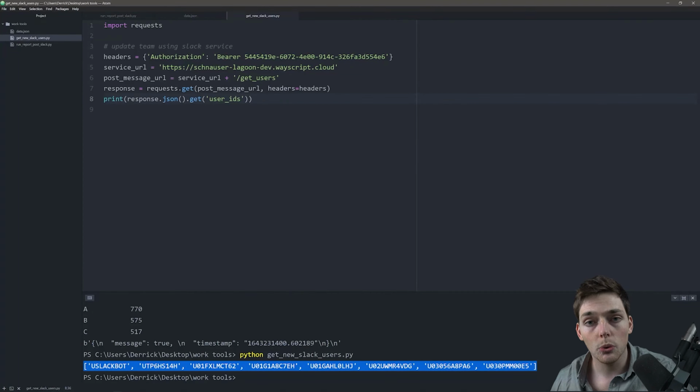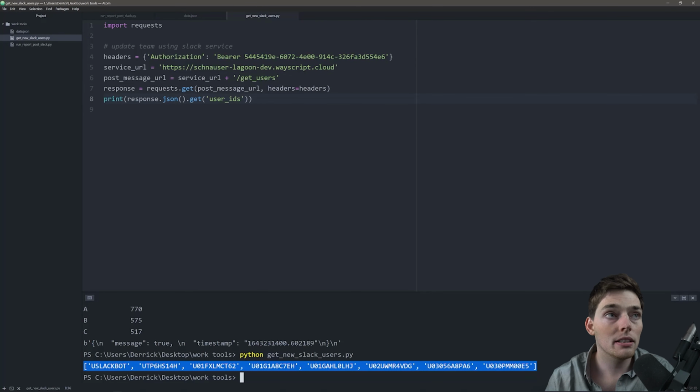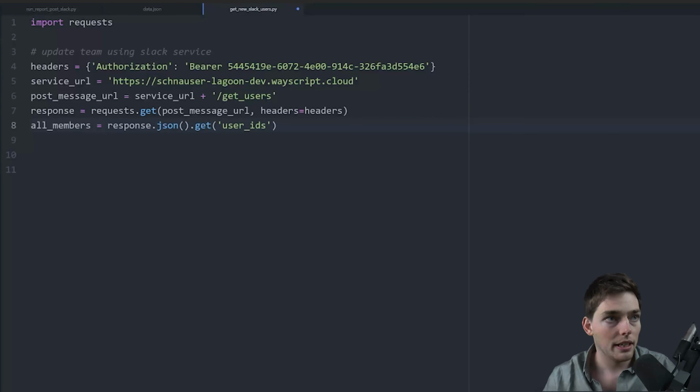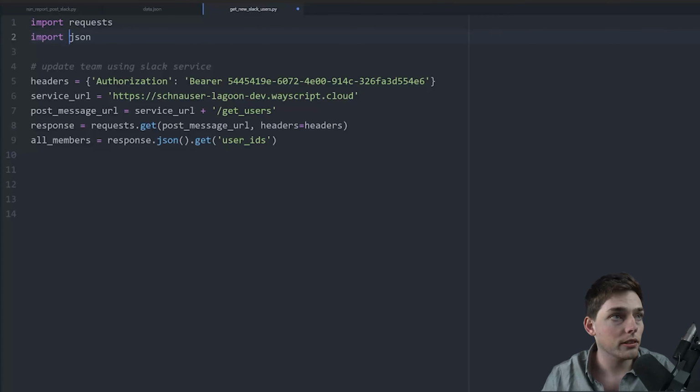Awesome. So if we want this tool to work in a way where we pull out new users from our workspace, then we need to compare our current information that we're saving to this new information that we're getting from the Slack API via WayScript. And what we can do in that case is we will get rid of this print statement. We will say our API will be all members, and to get our all members that we're storing, we'll have to read in that file. We can do that with a Python library called JSON. So we will import that, and we'll say something like stored users.